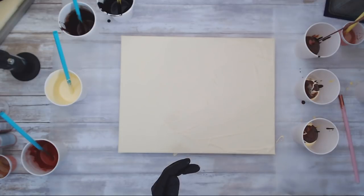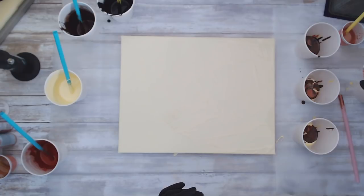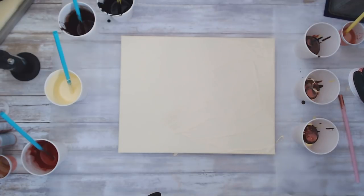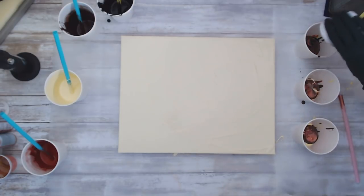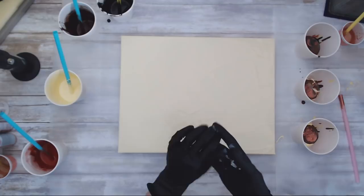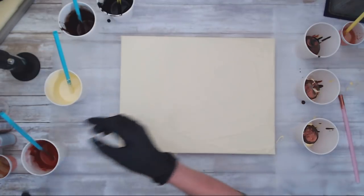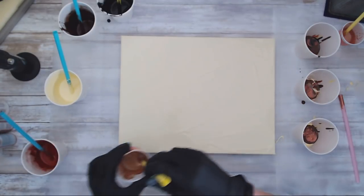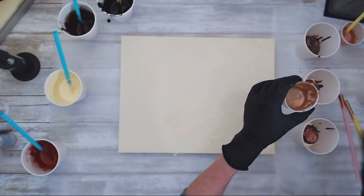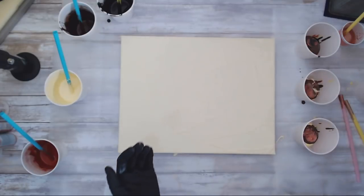I went with a lot of metallics this time. I looked at a lady that somebody had recommended, and her name is Anne. I don't know how to pronounce her last name. It's like Ridenhoff or Ridenhofer, something like that. So, and she did these colors. Of course, hers are gonna, her pour turned out fabulous. So this is gold. So we're gonna do gold.